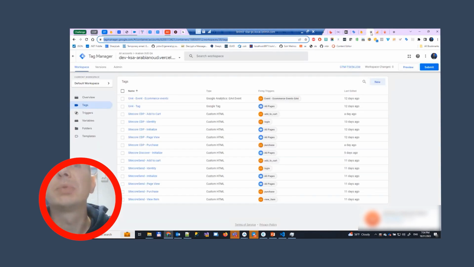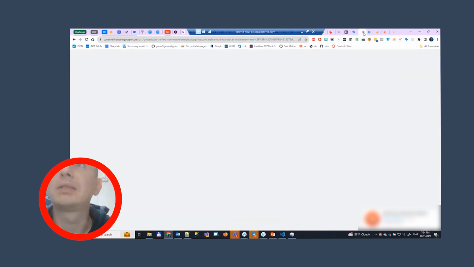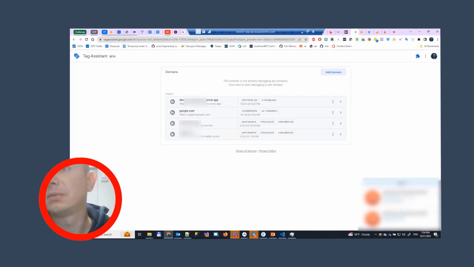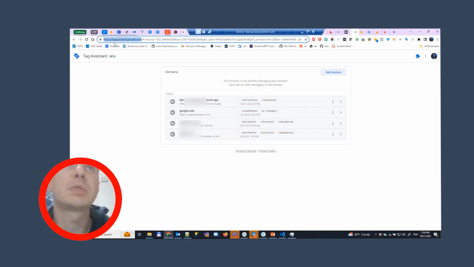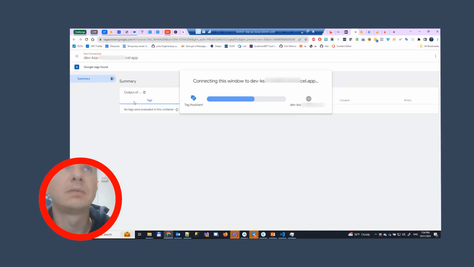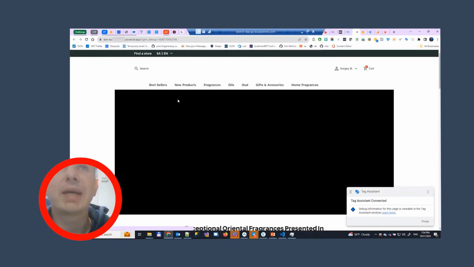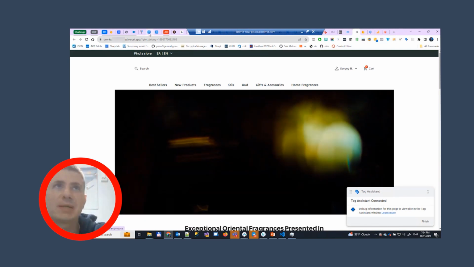And let me show, for example, how to debug that everything works fine by using a very useful tool named Tag Assistant. You can add any domain that you want to test.